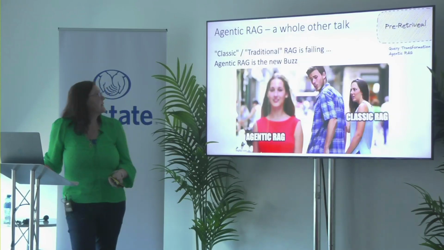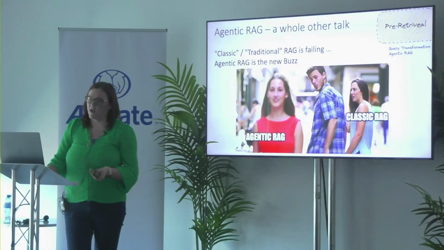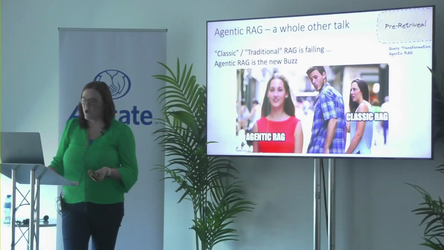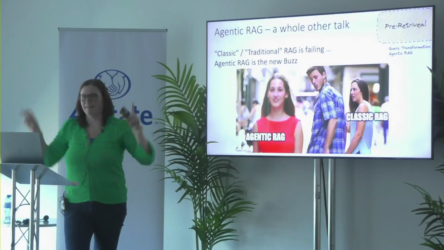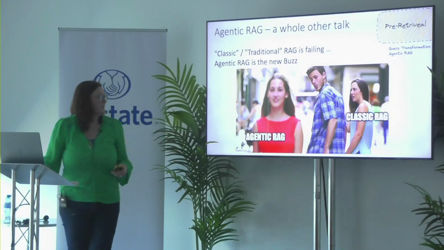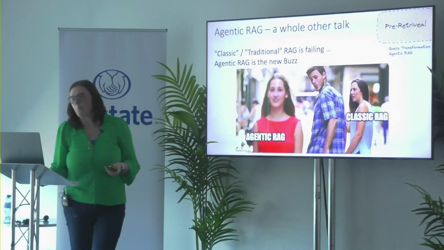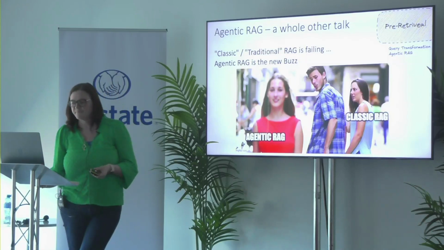You could consider agentic RAG. And honestly, it's a whole other talk, but if you read about RAG right now, classic RAG is failing, traditional RAG is failing, legacy RAG is like, what? Sorry, was that not new 6 months ago? But anyway, super simple. It is a bit of a buzz at the moment.